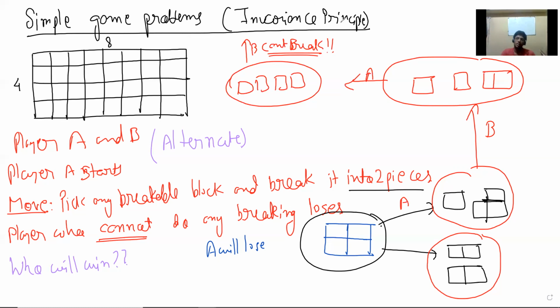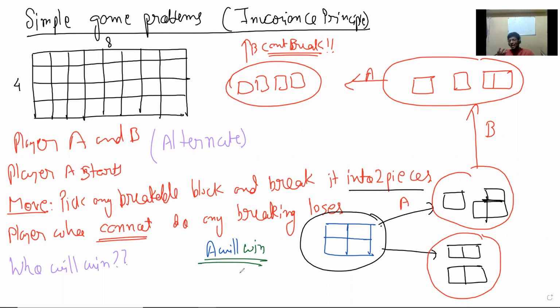So it seems incorrect that A will lose, because we have that A wins. A has found a way to win, right? A has forced it, because B cannot be smart here. Because B has to break this. So A in fact wins. We don't even have to look at the second case because A has found a way to win, okay? A will win.